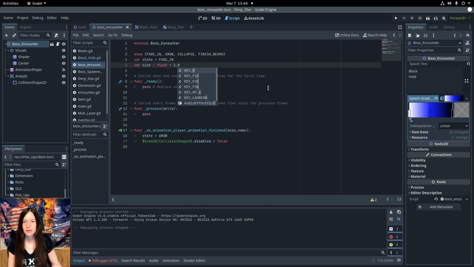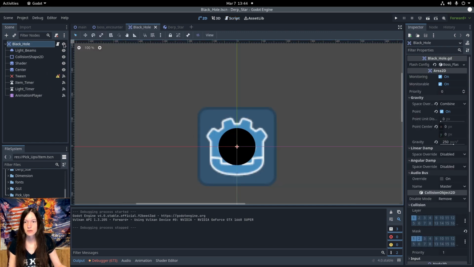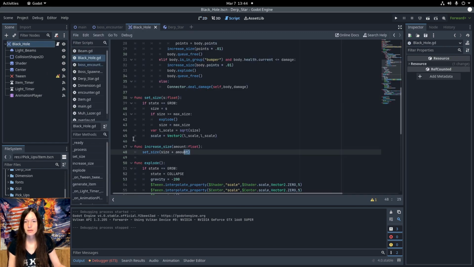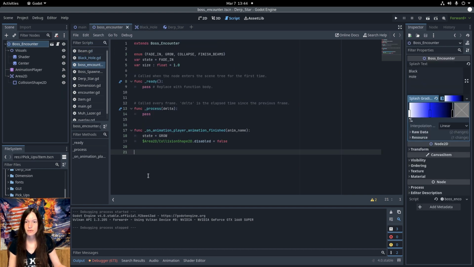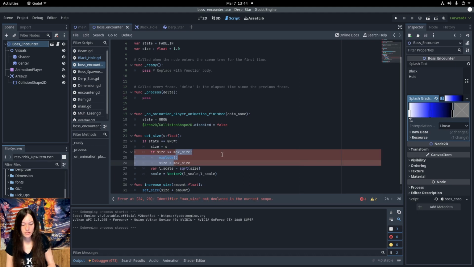So I'll set the size float equal to 1 at the beginning. Then in the original black hole script, I'll copy the set size and increase size functions, and I'll comment that out for now.